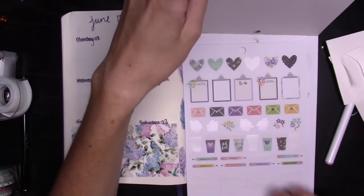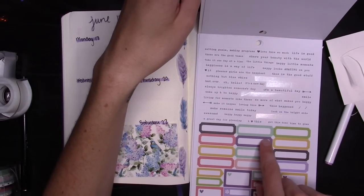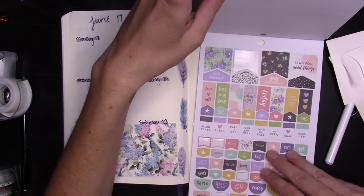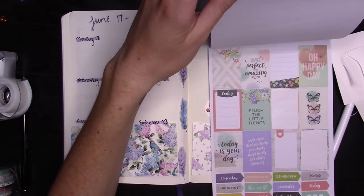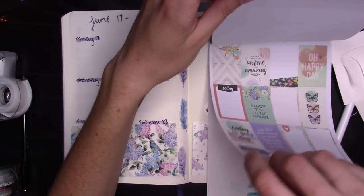Granted, I've got a lot to do, I'll tell you what. It's not all going to fit in a sticker box like that. I need a big sticker box. These are so tiny. How do you write in those? I have so many things to do. I can't write it just in that little box.